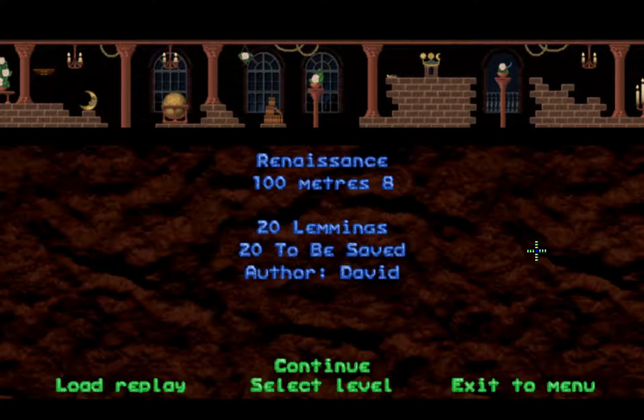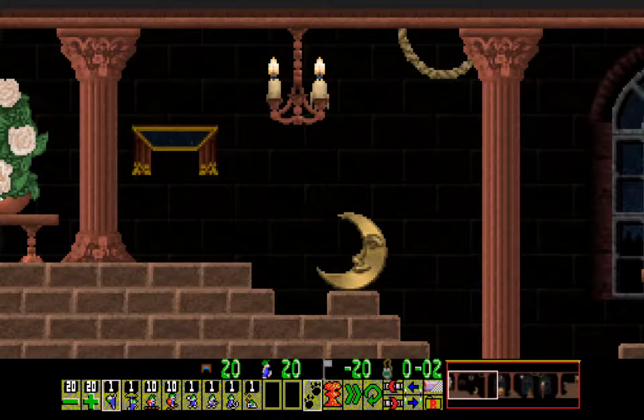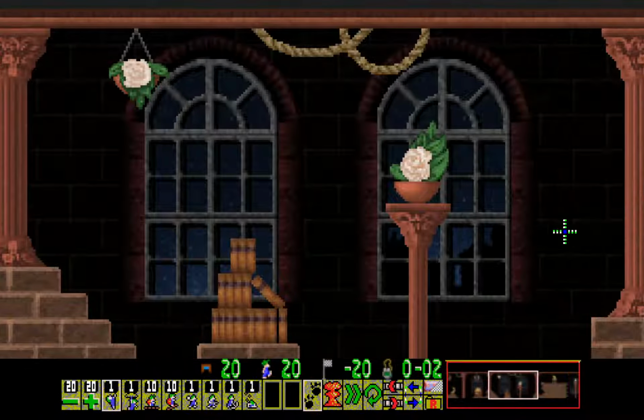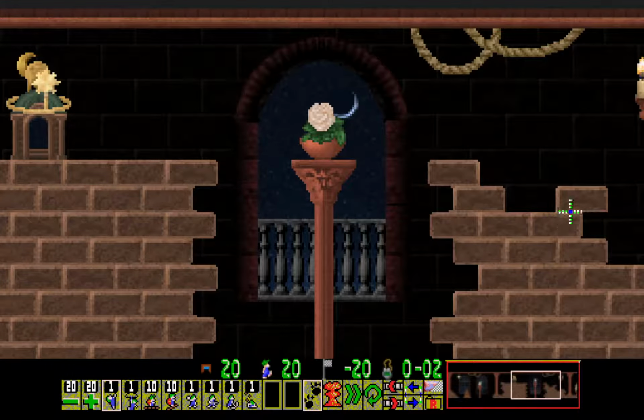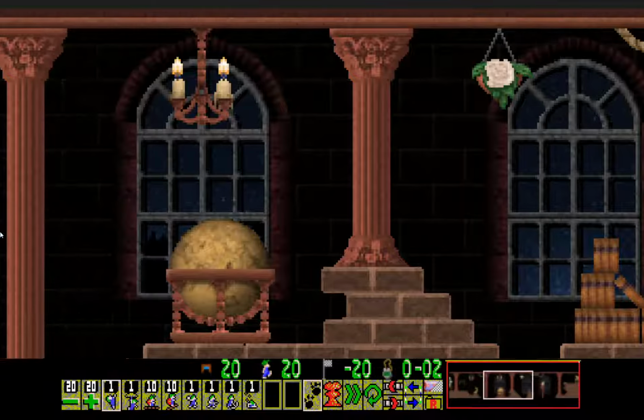Okay, this one appears to be like another builder fest. I just wonder if I want to do it though. Could probably do it though. 100 meters, 8 renaissance. 20 lemmings, 20 to be saved. Oh yeah, of course. Yeah, because there's like a lot of gaps, so I figured it would be a builder fest. Okay, and then a lot of it's just decoration.